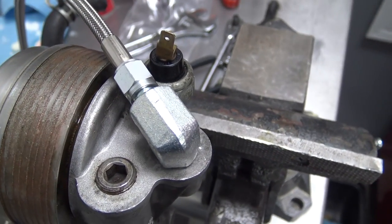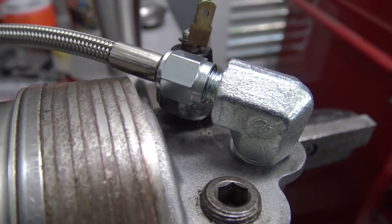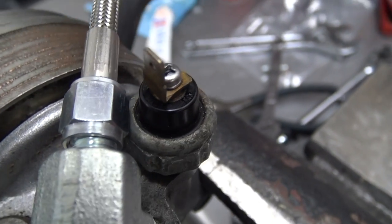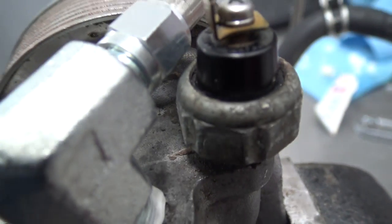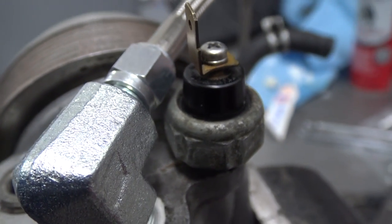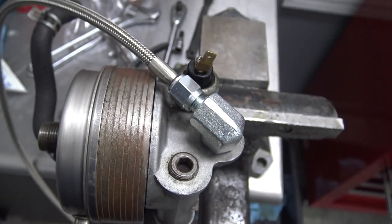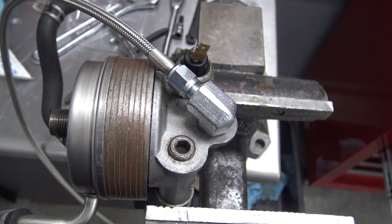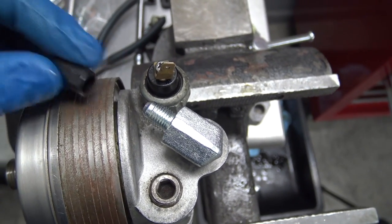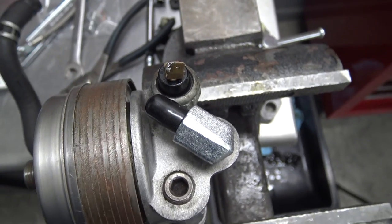So that is a tight little window that thing fits in there. You see we've got plenty of room between the housing and the line. And if you go around this way, we've got a good gap of air between the sensor there and the line, and you can easily thread that line on and off. So I believe that's our best spot there. We'll see once we get it on the engine and everything. All right, since we won't be threading anything on there for a while, let's just go ahead and cover it up there. There we go.